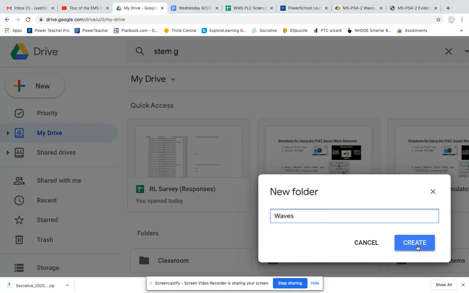Now, any work we've done during remote learning so far, you're going to put into that Waves folder. Now, I think that's really important. So all your notes are in there, so you know where all of your information is, because right now all your documents are probably mixed in with all your classes, and because everybody's online, you probably have a lot of documents in your drive right now, okay? So this would be helpful for you to do in all your classes. But specifically, if you get all your Waves stuff in that folder, that would be great, because then you have one place to look when we are reviewing for formatives, summatives, etc. Okay, so that was the next thing I wanted to talk about.